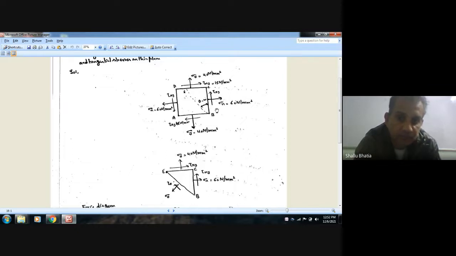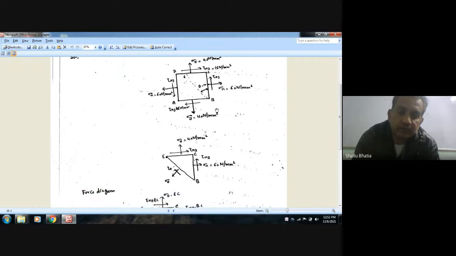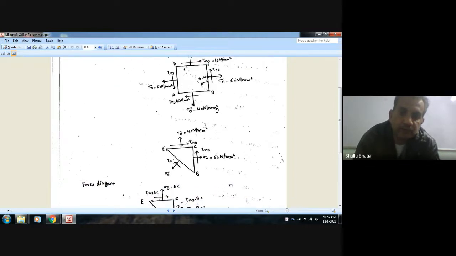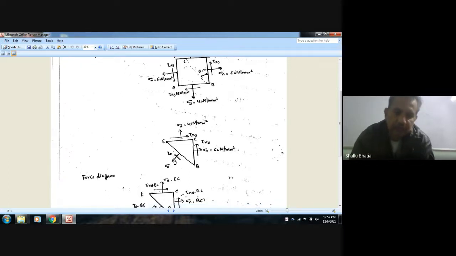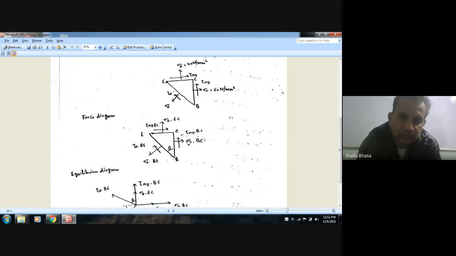Okay, we can solve from that or we can derive the formula. By first principles, sigma x is given, tau xy is given. So draw this block. Sigma x, tau xy, sigma y, and suppose the stresses acting are normal stress sigma theta and shear stress tau theta. This is multiplied by area: sigma x into BC, tau xy into BC, tau xy into EC, sigma y into EC, tau xy into BE, sigma theta into BE. Multiply with the respective area.